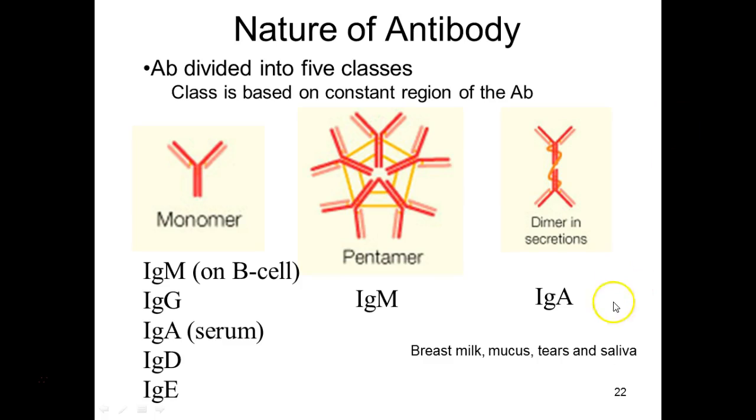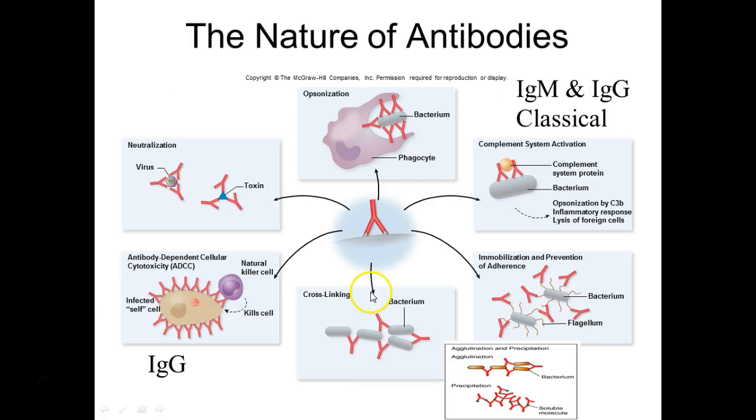So when it's secreted, though, it's in this dimer form. And so notice the FC regions are attached to each other. But remember, secreted means it's actually leaving your body. Even when we're talking about our intestines, that's actually an external environment to our body, right? It's a tube that goes straight through. So there's no need to interact with phagocytic cells or anything else, that FC portion. What type of protective outcome do you think this antibody is doing in our secretions? So let me rewind. Which of these protective outcomes do you think IgA is specializing in?